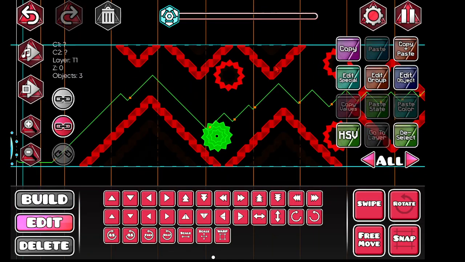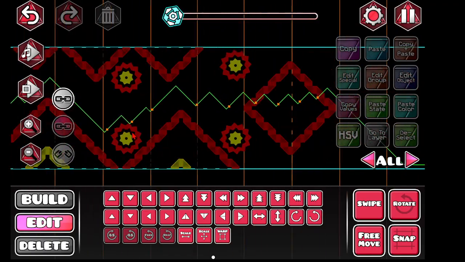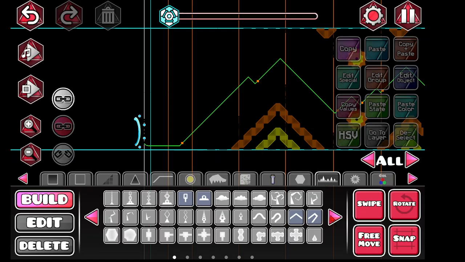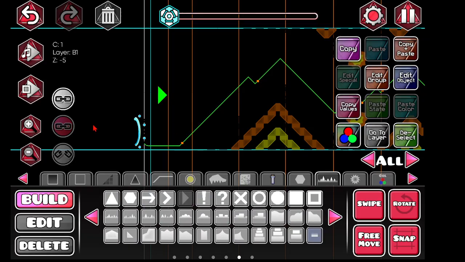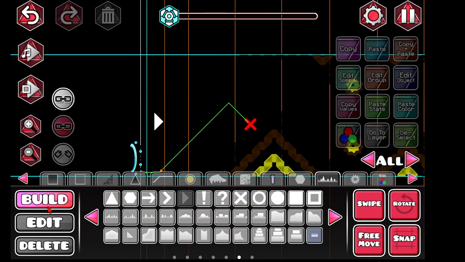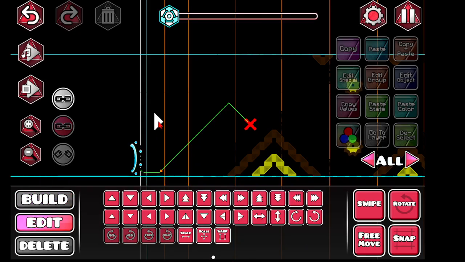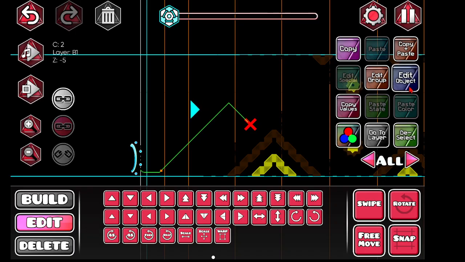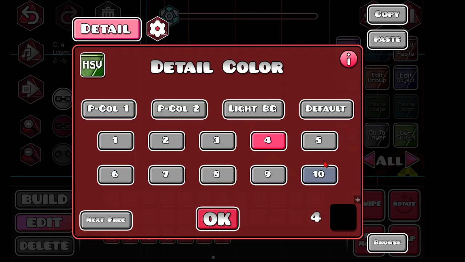We still have the last thing to do, which is arrows. So we are gonna find this thing in the spikes tab, and at the sixth dot you're gonna find this arrow, and you're gonna put it on 2, then 4, and then 5.